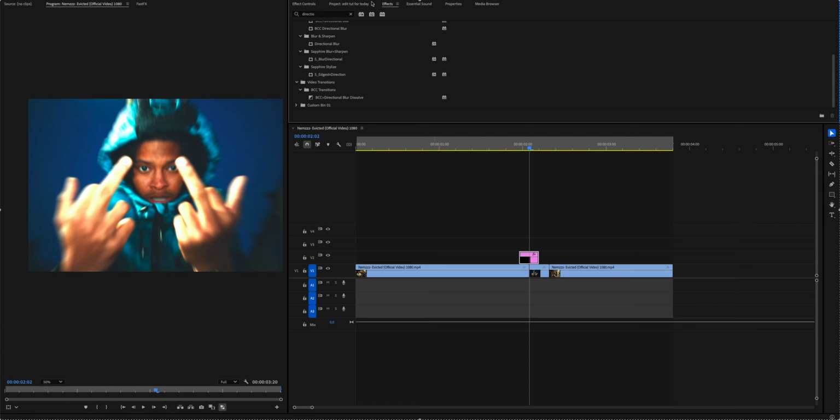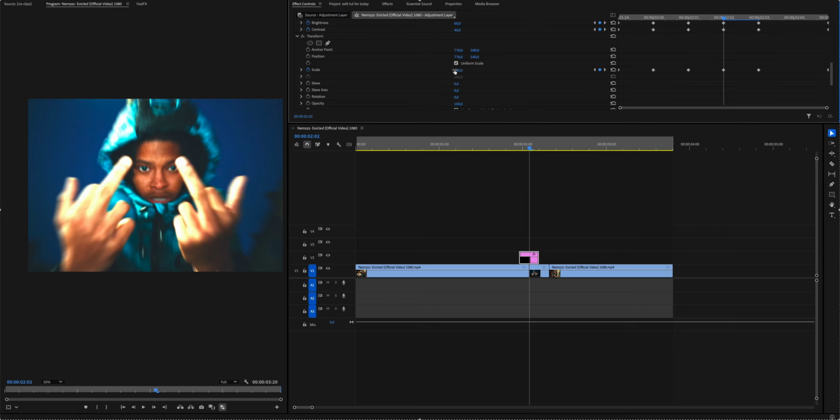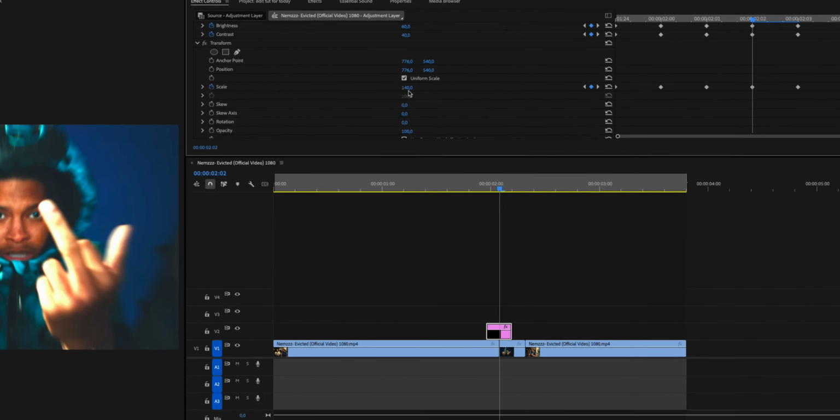But anyways, we were going to add directional blur to this. So I'm going to finish searching that up and I'm going to drag it on. Where is it? There it is. And now with directional blur, what we're going to do is on every single flashing keyframe, we're going to add a bunch of blur to this.